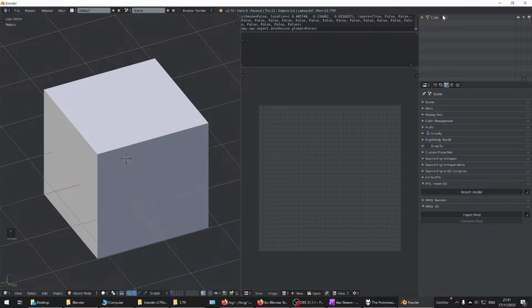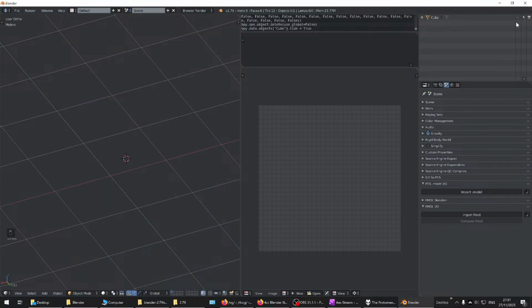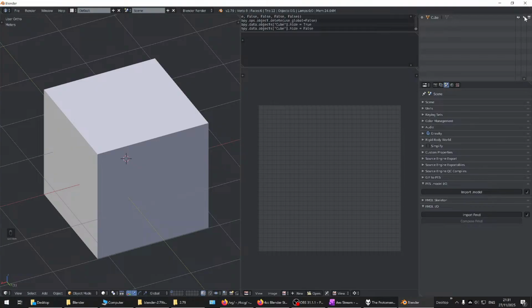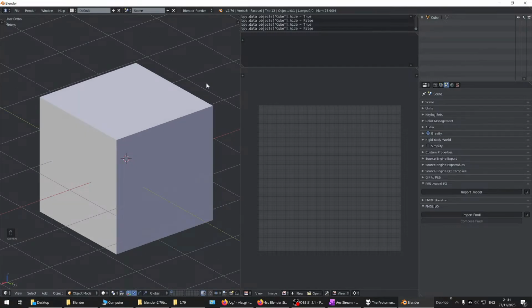Anyway, another nifty thing about the outliner is that you can click here to hide stuff or to show it again. And there are other two, well, I explained this one. This one is to allow selecting or not. Now I'm clicking on it and not getting selected, but it's not something you usually need to use. Just keep in mind it's there. This one instead is pretty useful when you're filled with meshes and you just want to focus on a couple, let's say. If you only want to focus on one, there's a shortcut for that, but I'll tell you later.